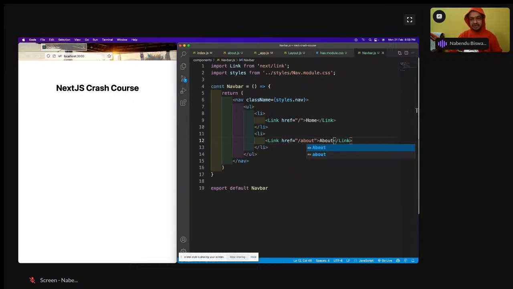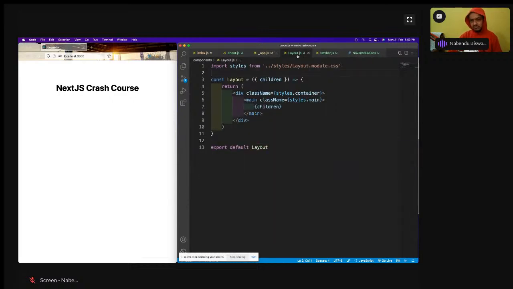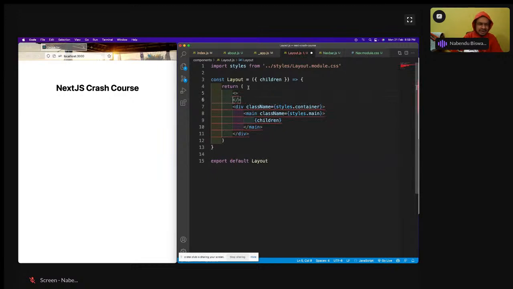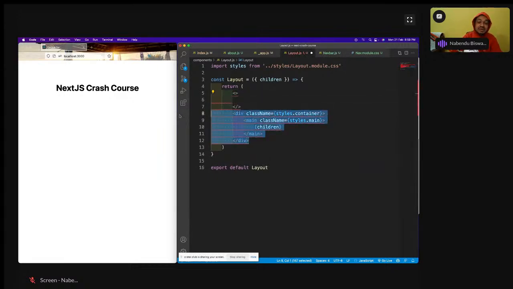So where are we going to add it? We are going to add it not in the app.js, we are going to add it in the layout. If you add it in the layout, it will be added in the app.js and in all the pages. So here in the layout we are going to add it. In the layout, before this div I will have a fragment. All React concepts are there. It is React concept plus something more. That is what Next.js is all about.